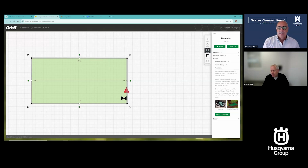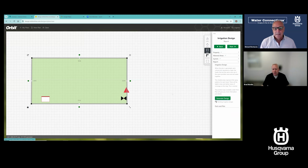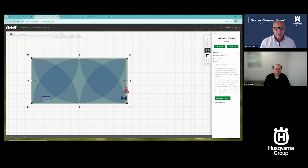Save, place my manifolds. I place those. It just needs one. I'm going to hit generate design. So if you just have a backyard, I need a quick parts list of what to do. Okay, that's all I need. I go to my plan and parts list.